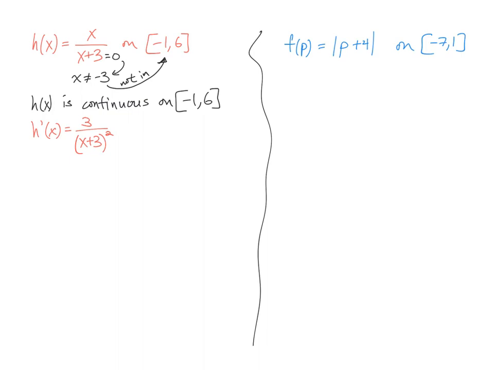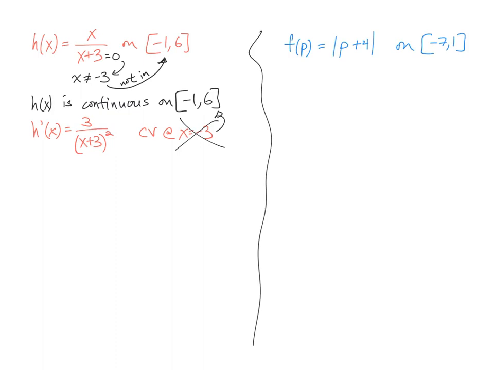So I'm going to write it. There is a critical value at x equals -3, and in fact that is the only critical value that we have here. If you set the derivative equal to 0, you would multiply the equation by (x plus 3) squared, and you would just get 3 equals 0, thereby not giving us any other critical value, similar to a previous example you saw in this video. So from there, we have this one critical value. Guess what? It's still not in our interval.